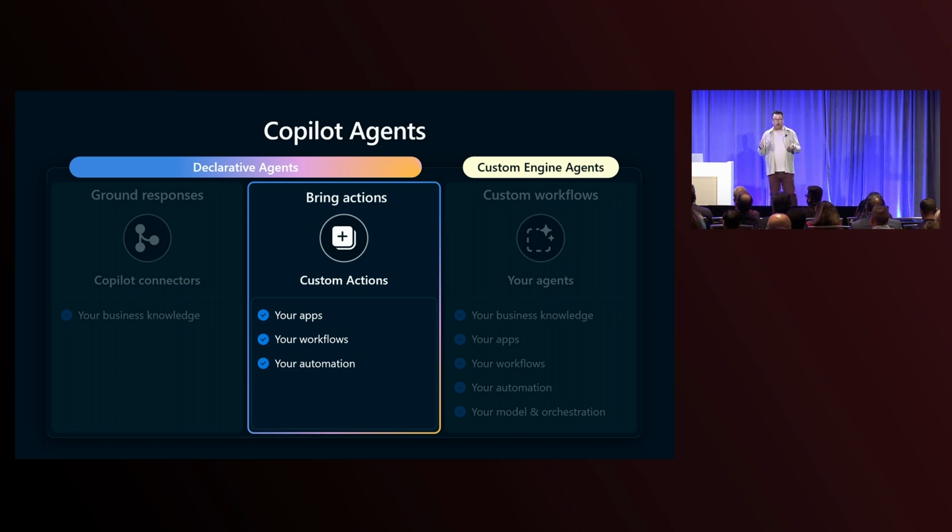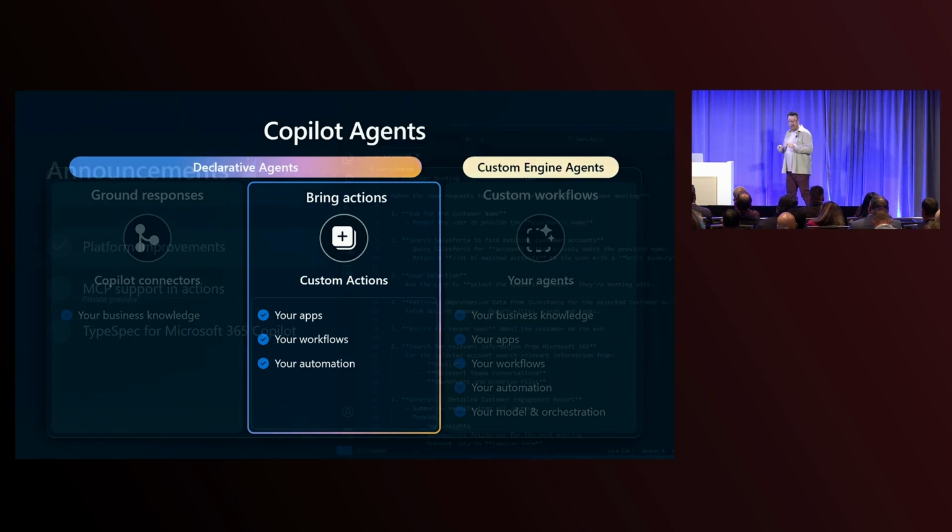Custom actions are either APIs you own or that you connect to through third-party APIs. But they can also be a Power Platform connector. So if you're building inside the Power Platform using Copilot Studio, you can also use a lot of the Power Platform connectors to do exactly that. You can also roll out your own custom connector inside the Power Platform to also take all the benefits from this. Together, Copilot connectors and actions, they create a really amazing and powerful loop.